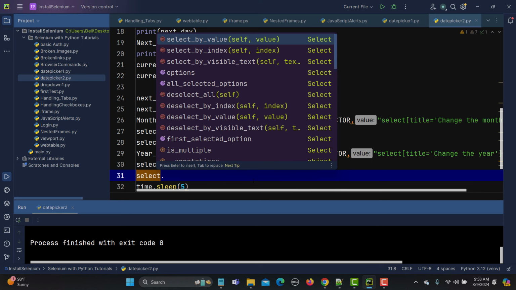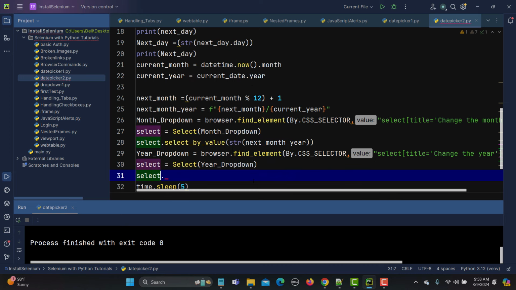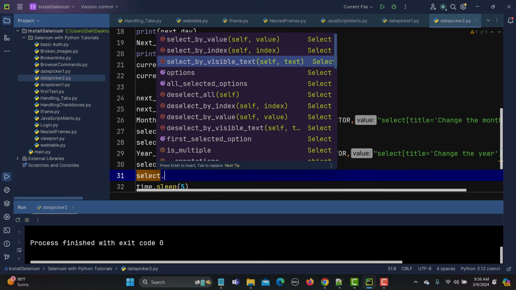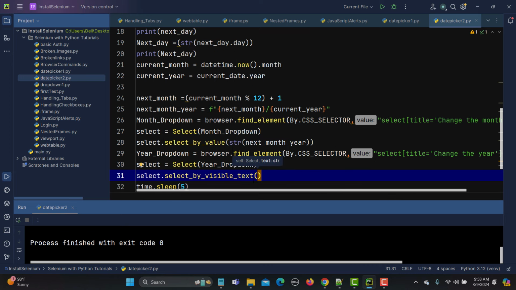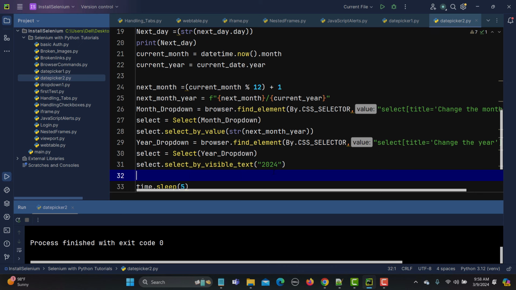So right now, as I don't want to repeat the same logic here, I'll go simply by visible text, and the text is 2024. And once it is selected, now I need to select the date.